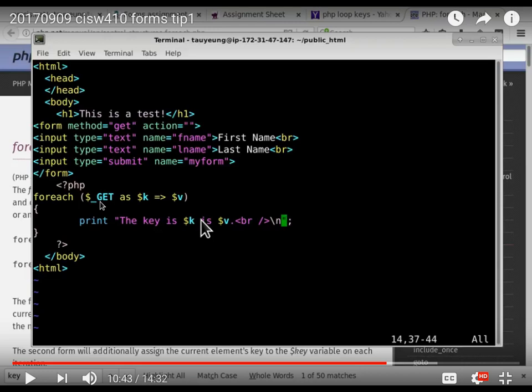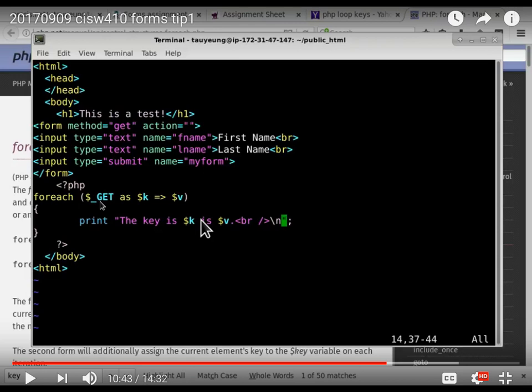Once we have these two values instantiated from the GET array, we can just use a simple print statement like this one that will print the key is whatever the key is, and then the value is whatever the value is. That's it. The output is not entirely right, I should say. I should have said the key is blah blah blah, but the value is blah blah blah. It still prints the value and also the key. It's just that the sentence is not very clear. So now you can see what happens.